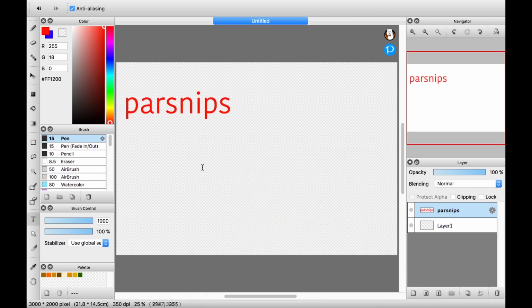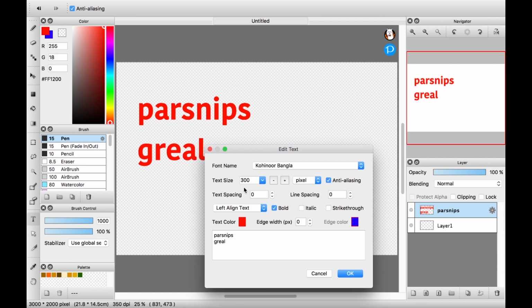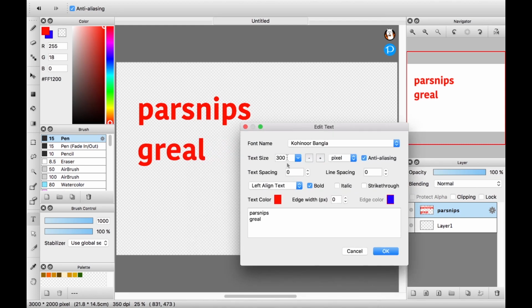You can make it italic. You can make it strike through. And let's say, I'm just typing nonsense words right now. So you can do left align, center align, right align.